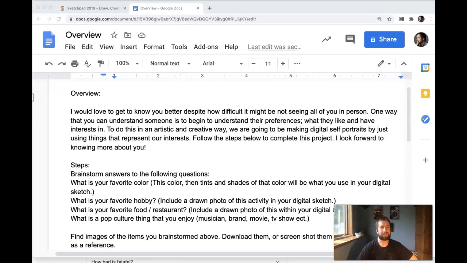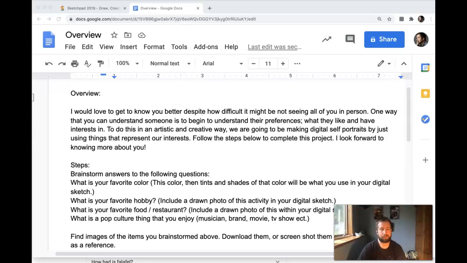I am just going to talk you through the project that I'm going to have you start with in this class. We're going to get comfortable using an application called Sketchpad, which is a great choice for you to be able to sketch out your ideas. Now, especially if you're in sculpture class, you'll want to be able to use this and understand how to use it when you're planning out your sculpture ideas, so what you're going to be making.